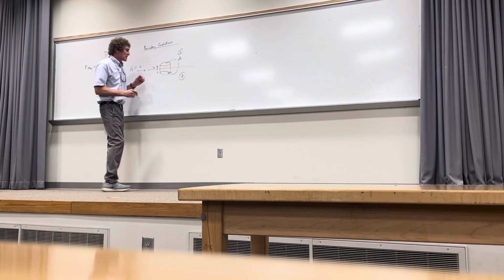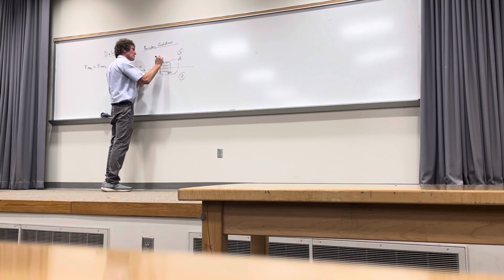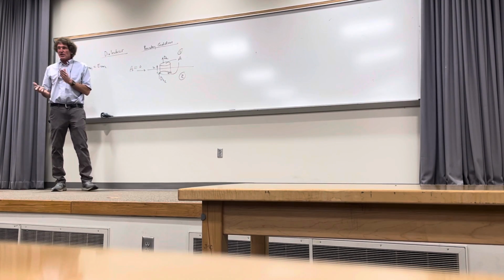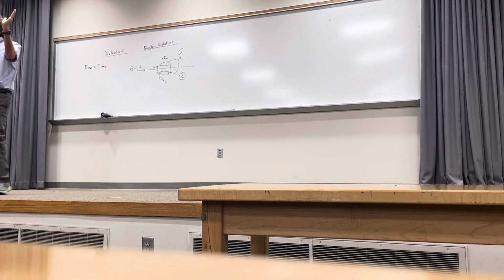Now there's a D field up here. There's a normal component of the D field in region 1. There's also the normal component of the D field in region 2. I'm just saying you would take the E field, then you would take the projection of the E field in the normal direction, then you would have to multiply by epsilon in that region to get the D field. Y'all follow me? That would be the normal component of the D field.